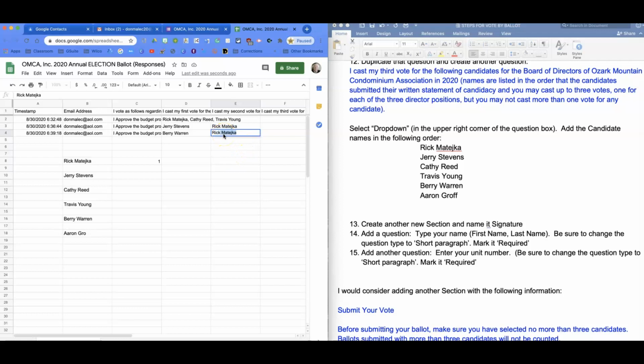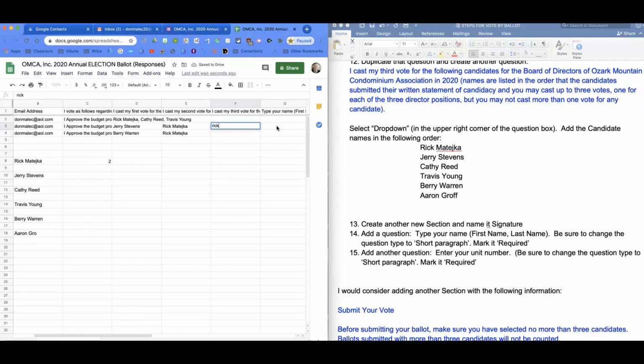Let's say that form had Rick's name again. Yeah, it's going to populate again. So you can do the COUNTIF feature and save yourself some time.